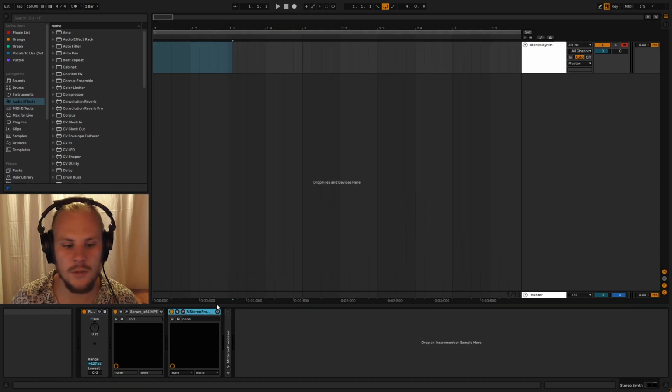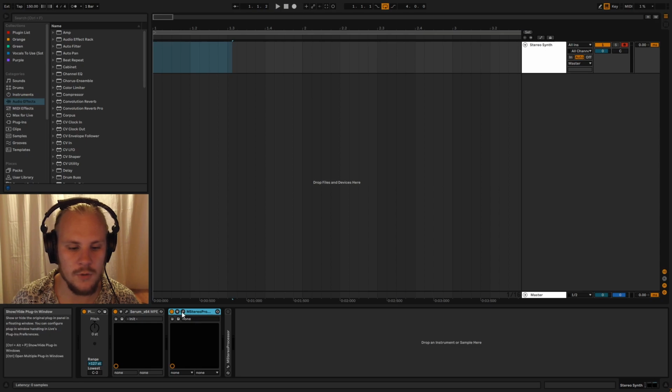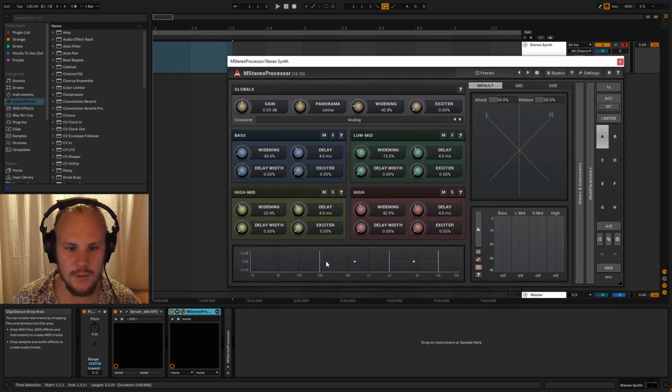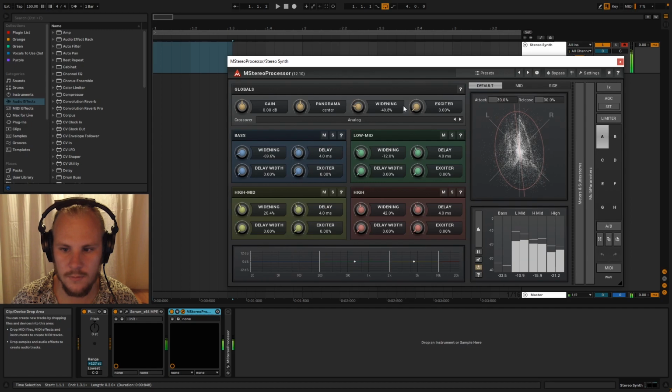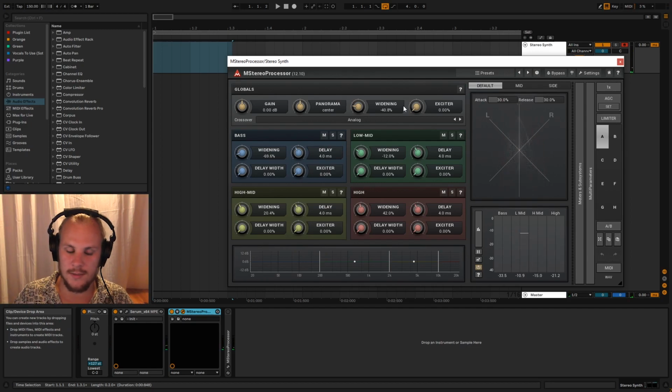Now normally you wouldn't use that kind of stereo field. What you would use is something called a reverse pyramid, or what I like to call a reverse pyramid. And that's generally something like this. Here you can see that the lower the frequencies, the more mono they tend to be. Now this isn't a golden rule or anything, but it does really help by setting up kind of the way you want it to be. So this is what the synths sound like with the reverse pyramid. You can hear in this case the low end is a little bit thinner and the high end is a little bit wider, so that's a little bit more of a natural sound there.